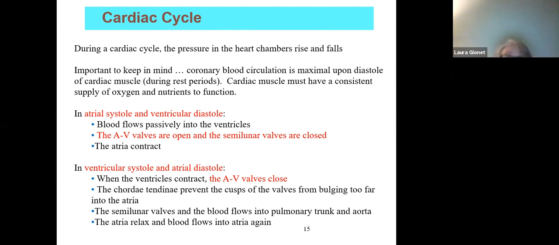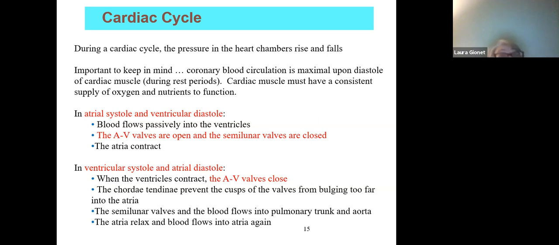All right, so when the atria contract, the ventricles are relaxed. The ventricles contract, they push close the tricuspid and mitral valves, and that actually is going to be your first heart sound called the S1 sound. So the ventricles contract, that forces blood to be pushed against those tricuspid and mitral valves. They close shut. That is your first heart sound.